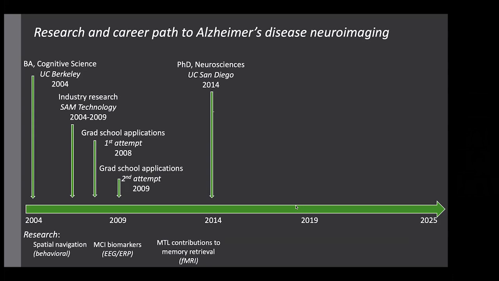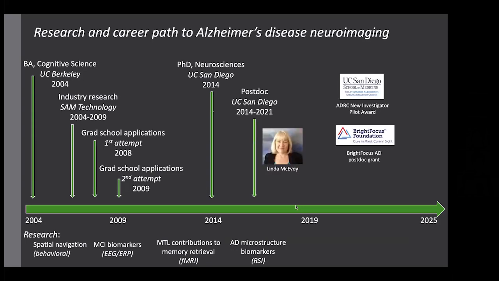So I was kind of toying with the two ideas. When Linda McAvoy again approached me, she was on my PhD committee, and with me as a postdoc. So sure, why not? I don't have a plan for my life. So I put science writing to the side. I was doing it a little bit on the side, but I ended up working with Linda as a postdoc, and I ended up doing a 7-year postdoc, which is a little bit longer than I would recommend. But I really enjoyed my time as a postdoc. It was a fantastic opportunity to get some great mentorship and to really build up my skills.